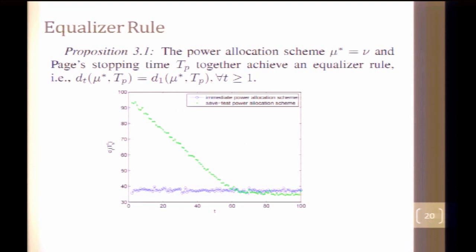The first result that is very important for this non-Bayes case is something called the equalizer rule. Remember, in the non-Bayes case the cost function is the worst-case detection delay, worst case over the change time t. So what this equalizer rule simply means is that the detection delay of your scheme is the same, no matter when the change time happens. Because our cost function is the worst-case scenario.